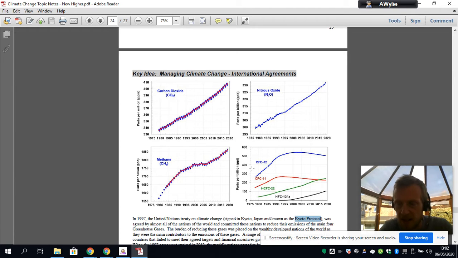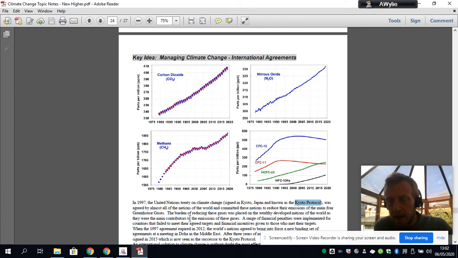We can, however, see that there's been one win in all of this, that one of the F gases, in this case CFCs, has really come down because there is now an international ban on these gases. These are the refrigerant coolant gases. You used to find them in your spray cans, actually, deodorant cans, for example. They're now banned internationally, and they have been reducing since that agreement came into force. But unfortunately, other F gases, the HCFCs, and some of the other ones are on the increase. So the real issue is it's not working.